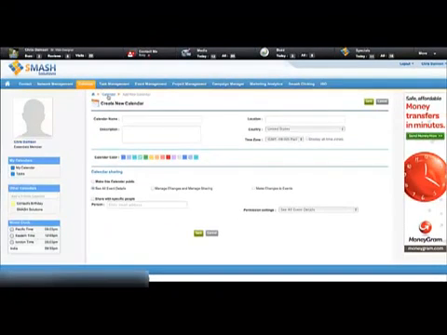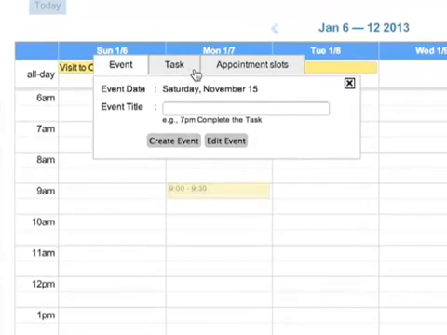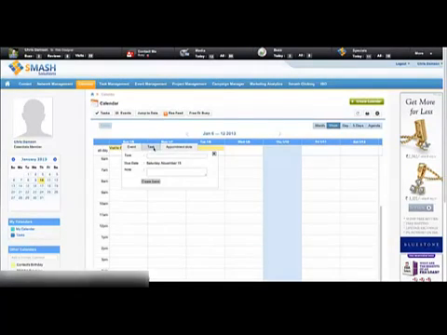Just going to jump back over to the actual calendar item for a minute. It's as simple as clicking on a date and time in order to schedule a meeting. You can see events, tasks, and appointment slots. If I edit the event or create an event, you can do it very simply, or you can go into the full detail. And you remember, our system will actually send out what's called personal video assistants. Guys, I'm going to show you a video here in just a moment that's going to share with you what our personal video assistants do. But imagine this, never missing a birthday again. Never missing an anniversary. Every Christmas, they'll get Christmas cards to all of your contacts from your personal video assistant.